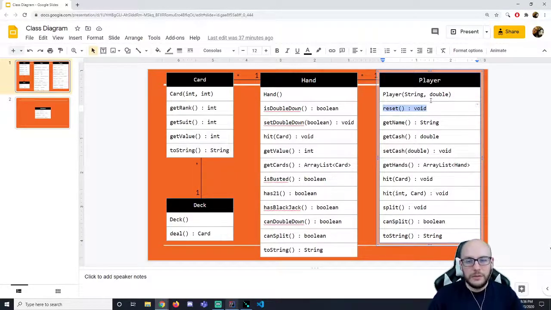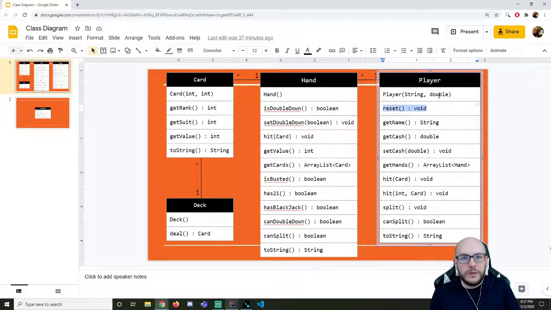The idea behind reset is that we want the player to go back to having no cards in their hand. We still want them to have that array list of hands, and we want there to be an empty hand object in there.